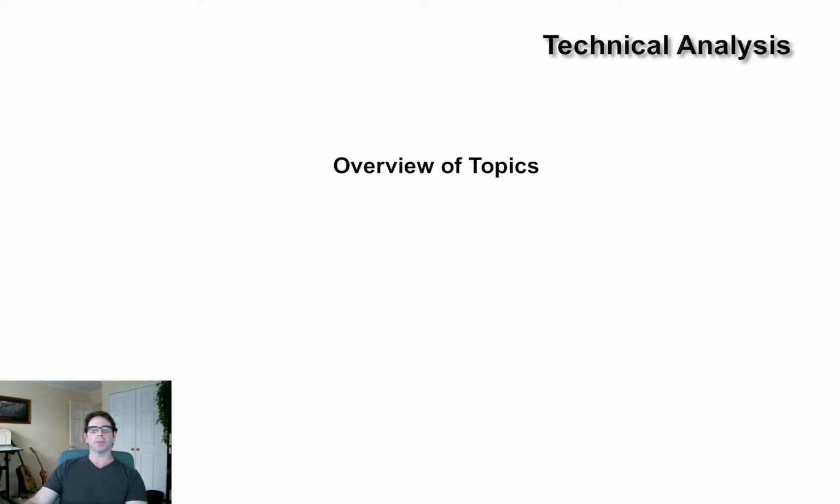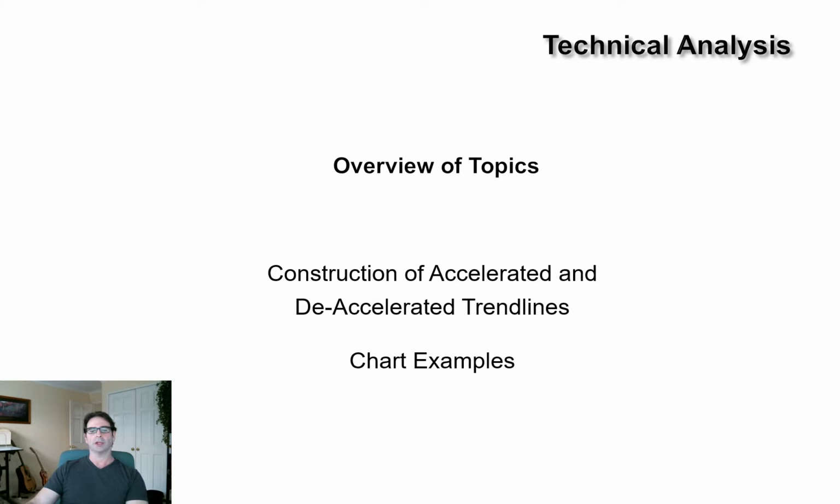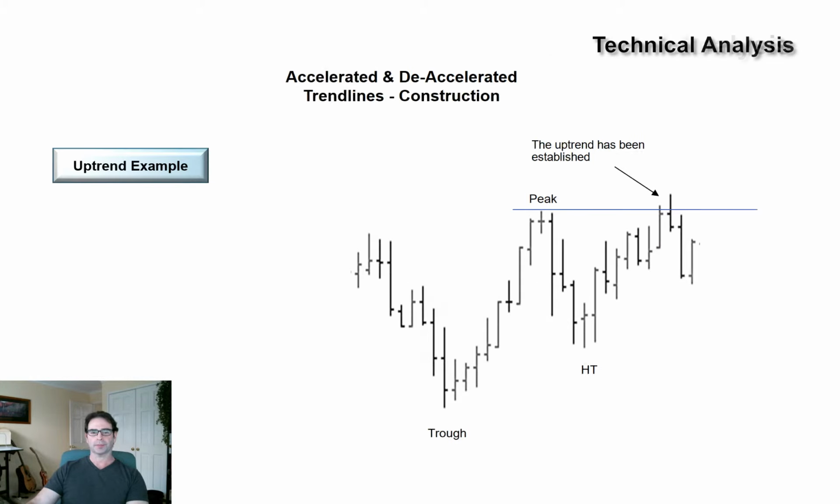In our last video, we looked at trendline construction examples, and in particular, we looked at the construction of accelerated and deaccelerated trend lines, and we looked at a graphical example of that. Now, in today's video, we're going to look at examples of accelerated and deaccelerated trend lines, some actual chart examples.